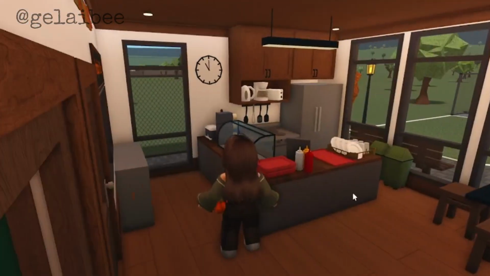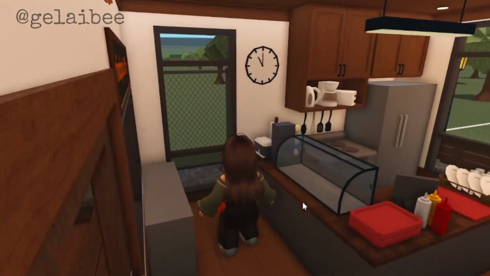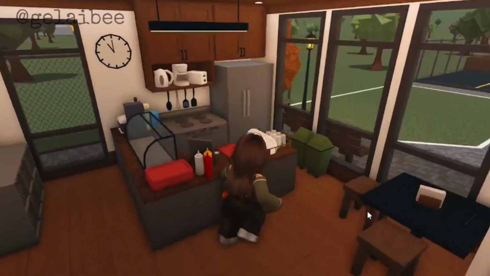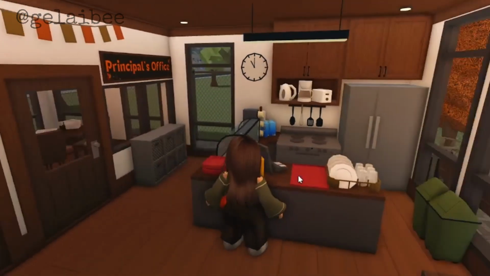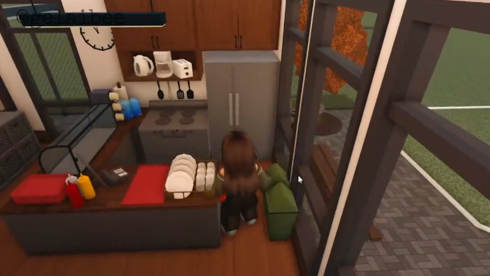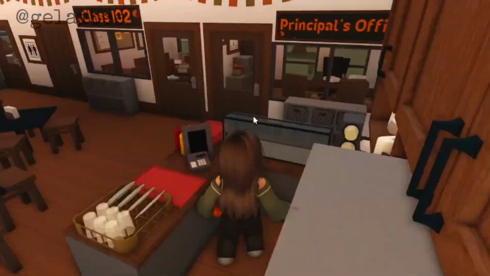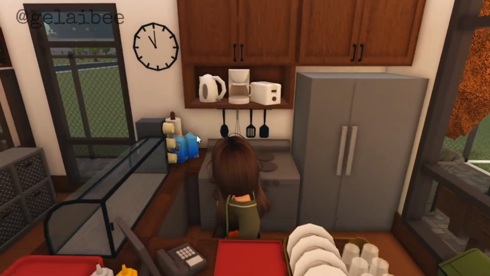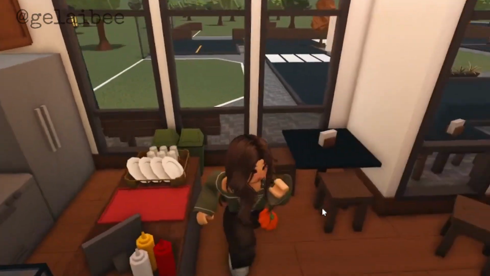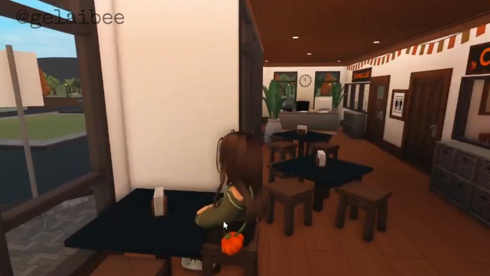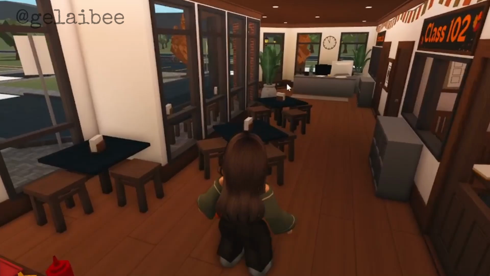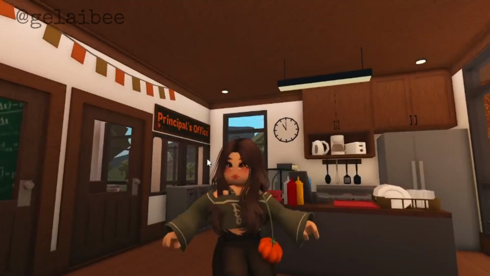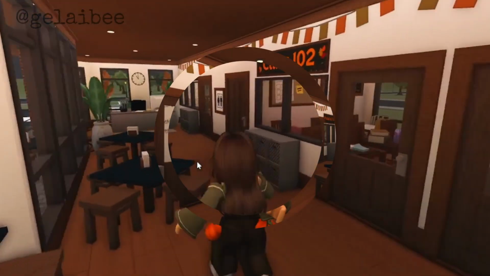And last but not the least is the cafeteria. We have it open style so that the students just come and grab their meals. I also added a cash register since nothing is free in this era. So yeah, this is our small kitchen with simple appliances. Feel free to add more appliances that you might need. And over here are the dining seats for the students. It is quite open, but I guess you can also sit here if you have no classes to go to.